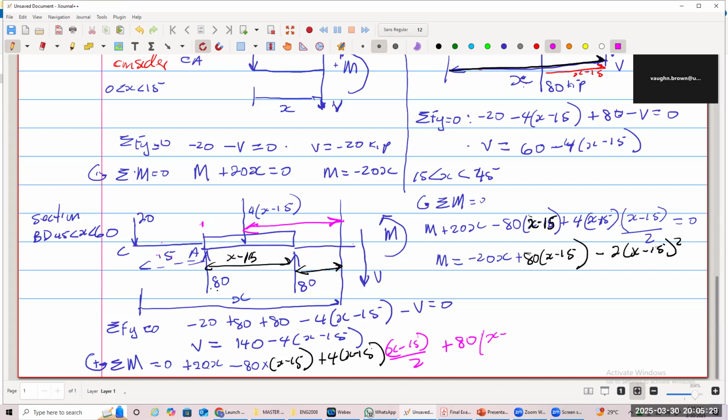Don't we know the distance? We know the distance coming down here. So this is x minus 15 to here. This is 30. You know that this is 30. You remember that? So that is 15 plus 30, and this is x down here. So you have to take all of that into consideration.